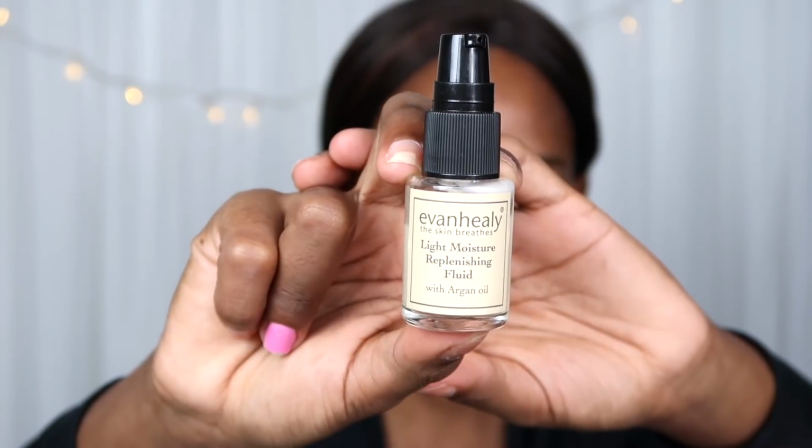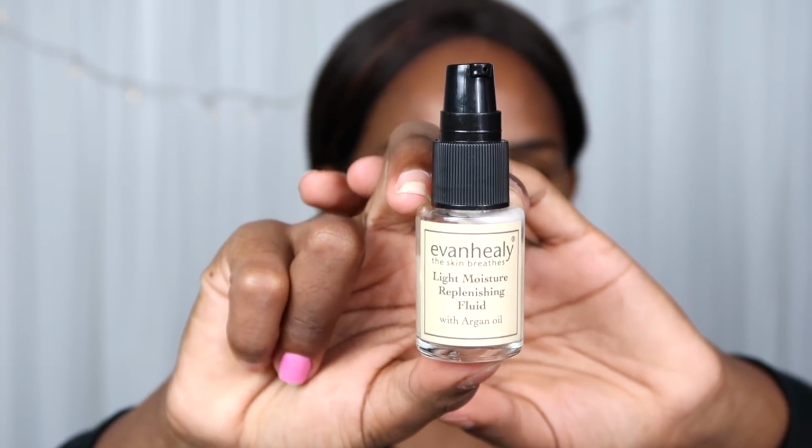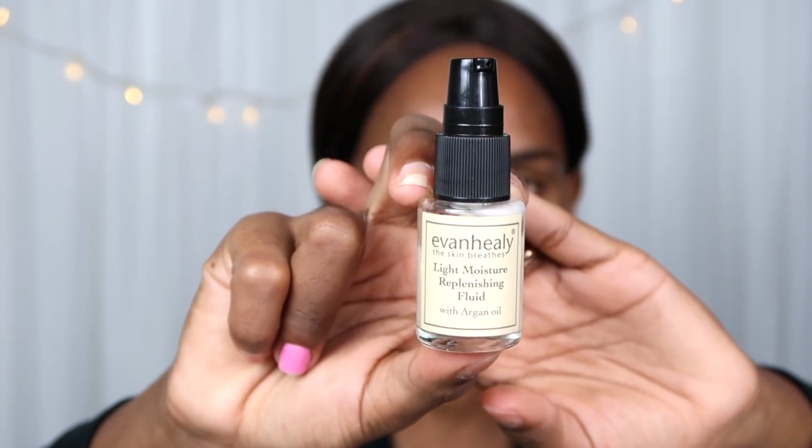So what I do is that after I wash my face and it's dry, I use a moisturizer. The moisturizer that I'm currently using is this one. It's one that I bought at Whole Foods, and I have been trying it and it doesn't break me out or anything, so that's why I use it. So I just take a little bit of the moisturizer and put it on my skin.